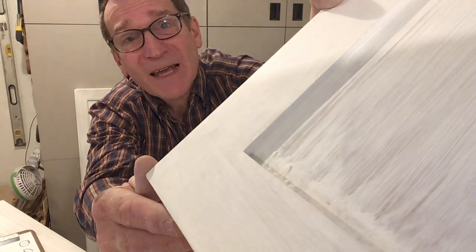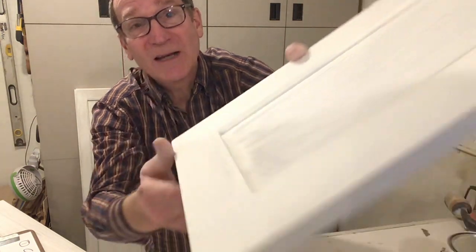If I try to sand that down, the paint is actually really hard, really strong. That's how the paint lasts so long. Look at the paint on a car that we drive around for 20 years, out in the rain and snow and rocks and all the kinds of things that the car has to interact with, and the finish is just a fraction of an inch thick, yet it protects the vehicle.